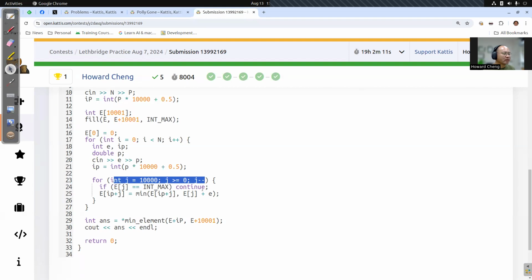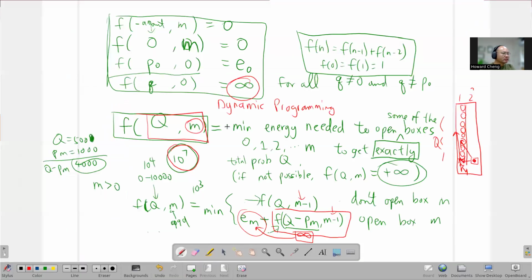But anyway, it doesn't matter. You can use two. And I didn't write it in a recursive way. I wrote it in the iterative way, making sure that every time I look at a column in my table, the previous column has been computed, etc. But exactly how I implement it is not important. The important thing is going through this process and understanding the recursive thinking and then the dynamic programming.